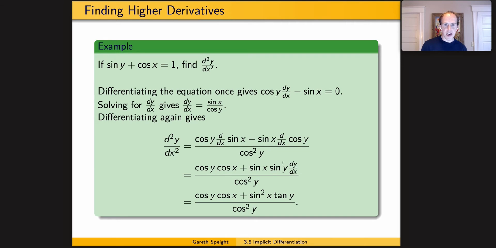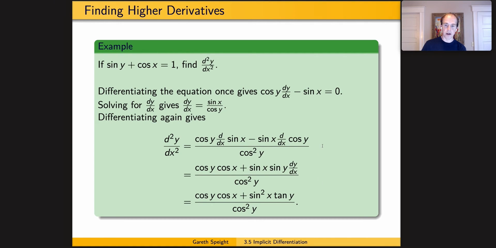Okay, but now we want to get an answer for the second derivative just in terms of x and y. So we don't want this dy dx hanging around because we don't know what that is. But remember, we had dy dx as sine x divided by cosine y. So the last step is to replace any dy dx's by whatever they were in terms of x and y. So the dy dx was sine x divided by cosine y. Okay, if we simplify, we're going to get sine squared of x, and sine y divided by cosine y is going to give us tangent of y.